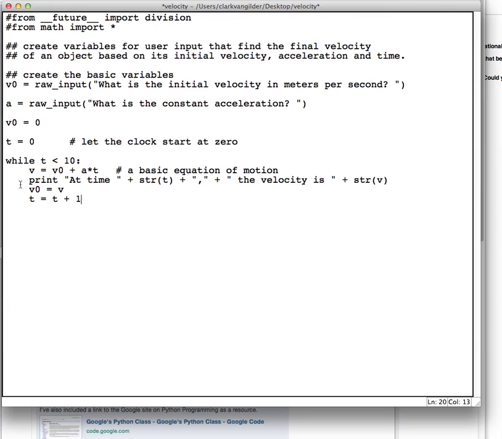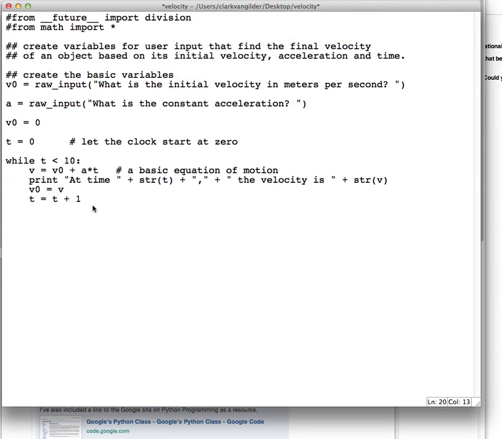And then we come back up here to the loop, and it tests is t less than 10. Well, initially it was 0. We added 1 to it, so 1 is less than 10. Do it again, but recall initial velocity will no longer be what it was up here. It'll be what it was calculated to be in this equation, and then passed into the variable final velocity, or initial velocity. And so let's run this puppy.